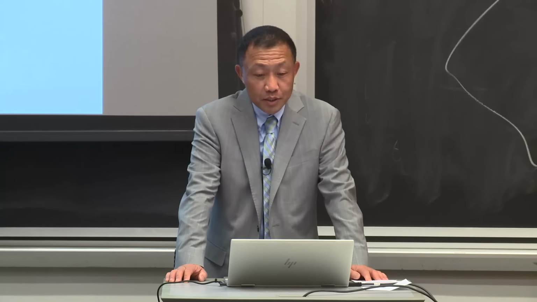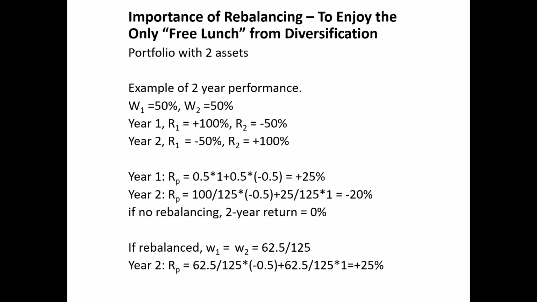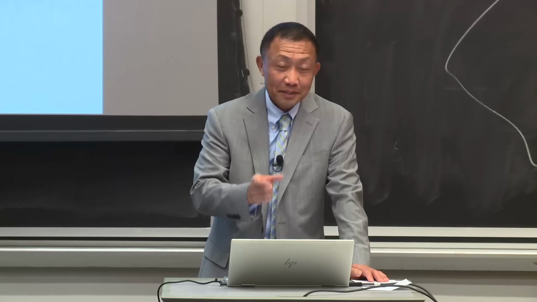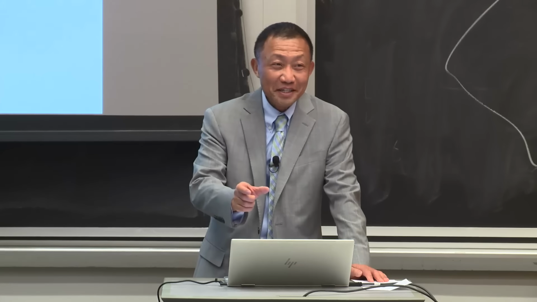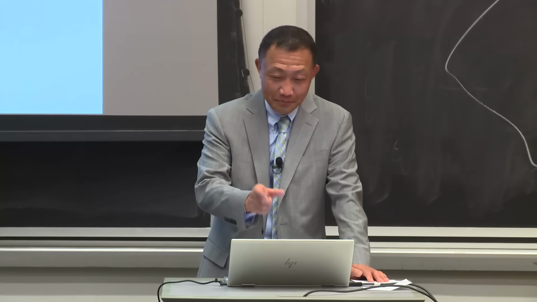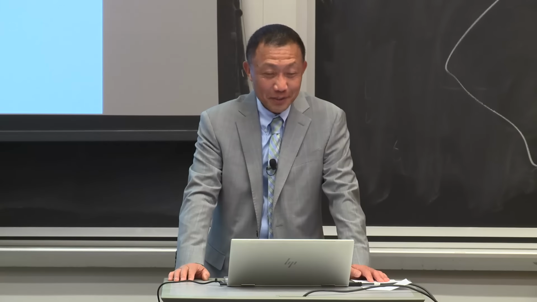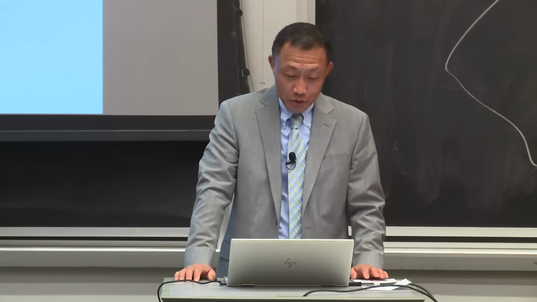But before we move away, I want to talk about the importance of rebalancing. Because we had this 2013 OCW video, just 2 weeks ago, I think somebody made a clip out of that class, sped it up to 1.5 times, and made a 3-minute video of the only free lunch of diversification, which is exactly this example. So I'm going to go through it with you quickly.